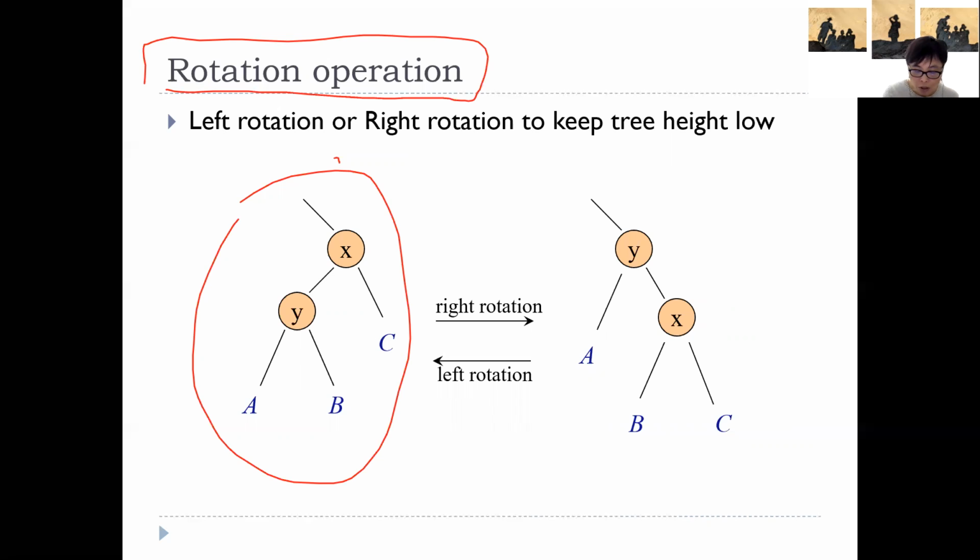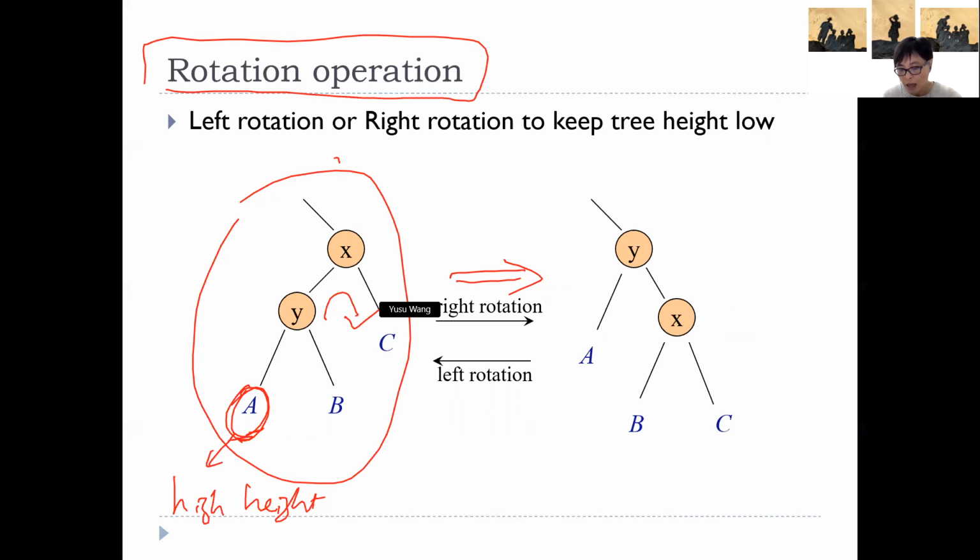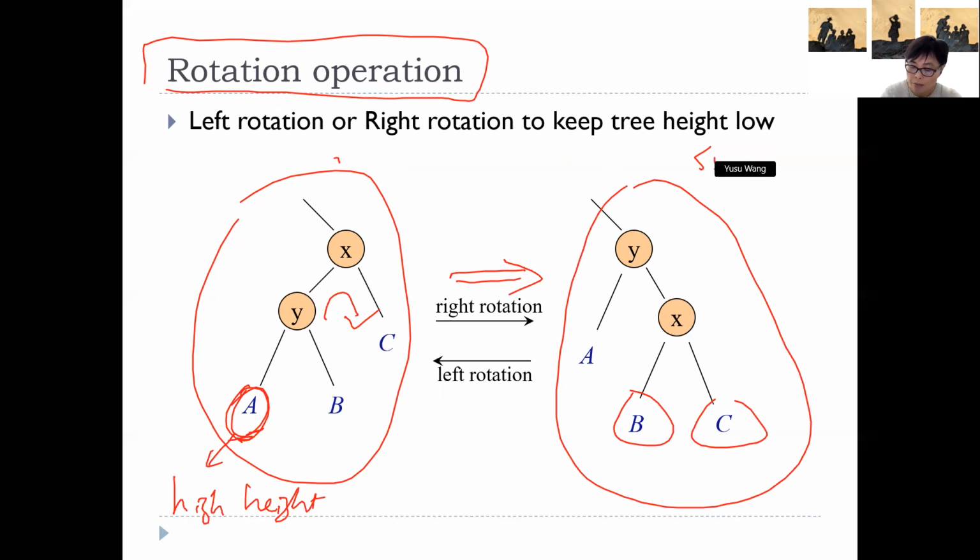Let's say that right now this subtree A has a large height. By doing this right rotation, which basically rotates at X this way, it moves Y here and moves X down, and we have to put the subtrees B and C in the correct position. But it's easy to verify that after rotation, this still satisfies the binary search tree property, still a BST.